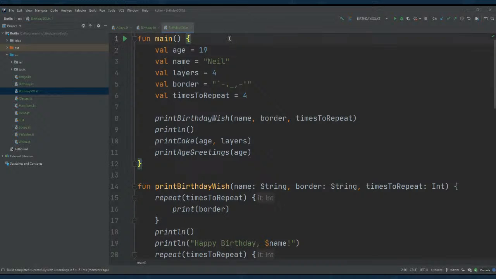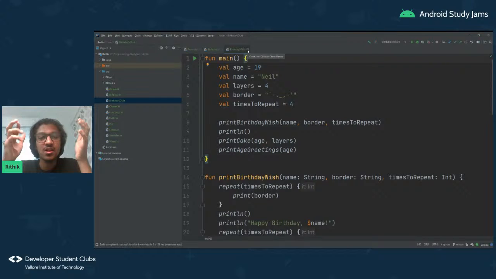Now, I think we're done with Kotlin, and I hope you guys learned a lot during this session of Kotlin basics. And we'll take a small 10 minutes break right now, so you guys can relax and be refreshed for the next part, which is going to be Android Studio Basics, and that is going to be really exciting, as I'm pretty sure that is one thing that you really wanted to learn, and that is why you came here. So stay tuned for that. We'll be learning a lot, and I hope again you're very excited to learn Android Studio.